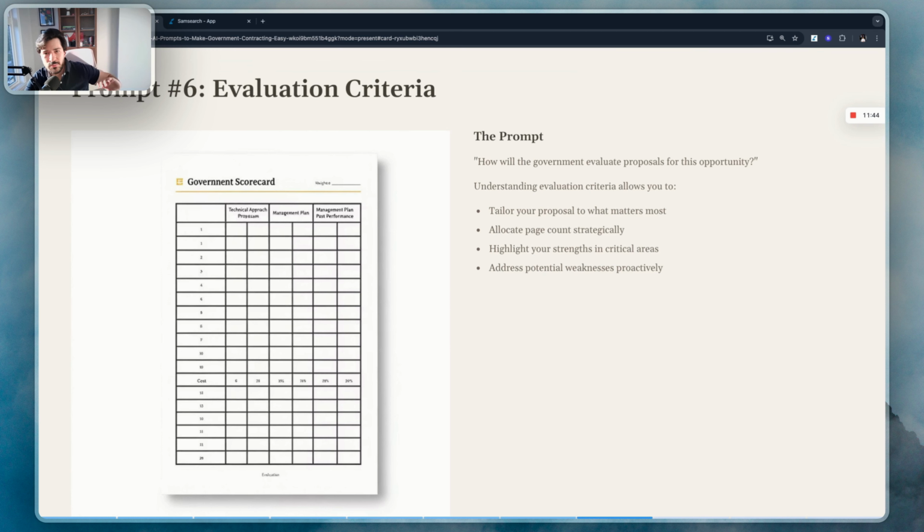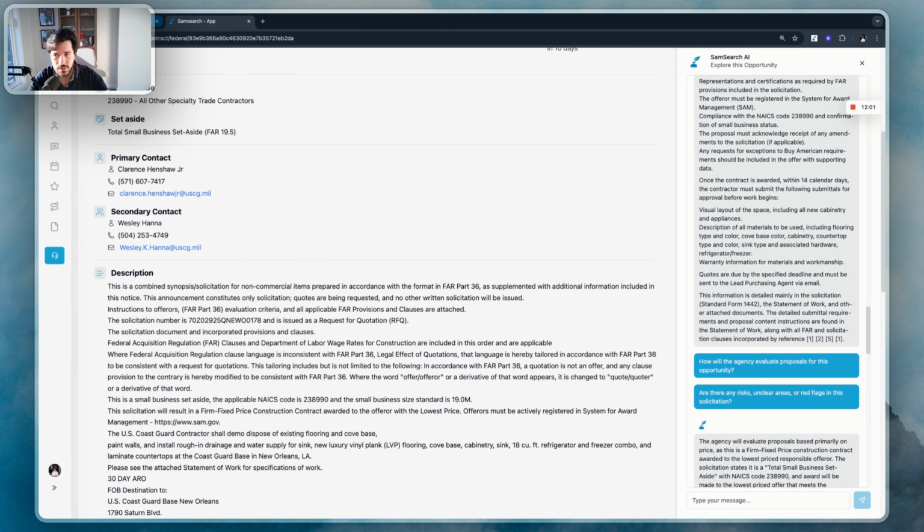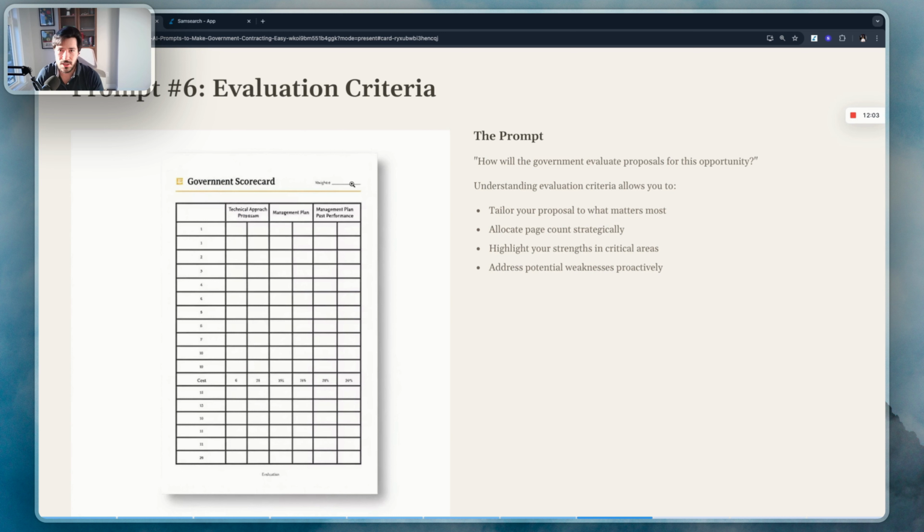Now we want to go to the sixth, and a very important one, which is the evaluation criteria. In the beginning, we asked about the requirements. It might be a good idea to actually ask about the evaluation criteria then. With this one, we know that they care the most about price. It's a fixed price contract, and the lowest bid is going to win the contract. So with that, we know that's what they are focusing on. In some cases, they actually give points for past performance. They give points for how competitive your bid is. And in some cases, they have other factors that they mention. So it's important to ask, how will the government evaluate proposals for this opportunity?